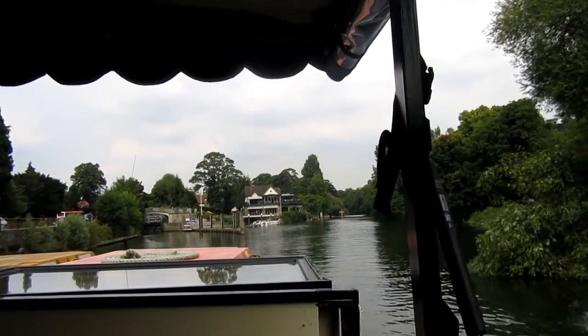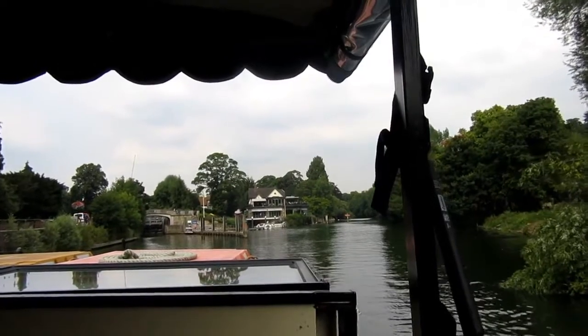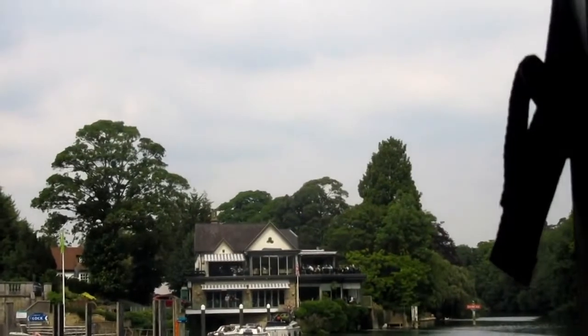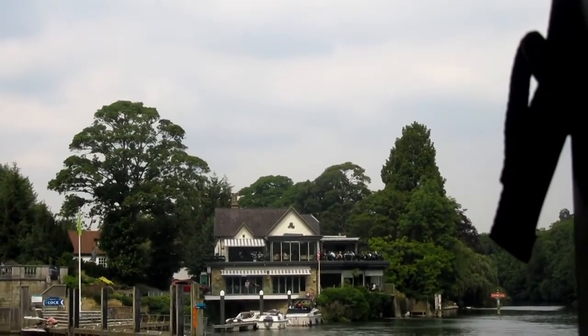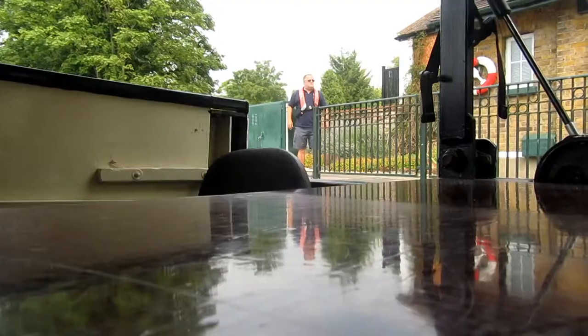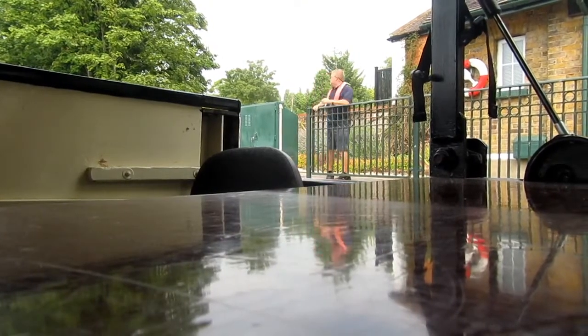That boats of this size can navigate. Without the locks and weirs, this would be a much faster, much shallower river, and I wouldn't be able to navigate this vessel in this area. It also helps prevent flooding by having the weirs, they can be opened and closed. See the size of the sand standing on the side of it.